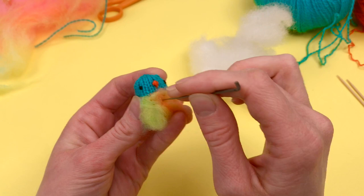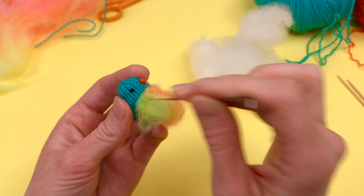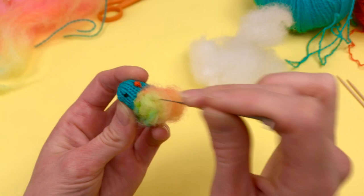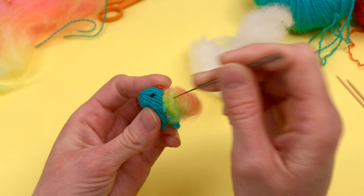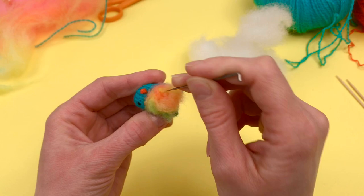So I'm just kind of holding it up against them. This is my needle felting needle tool poker. I don't know needle felting that well, so I don't know the terminology. You just poke it. I like the sound it makes. Maybe a little thick. And yes, I do frequently stab myself doing this. No major injuries so far.